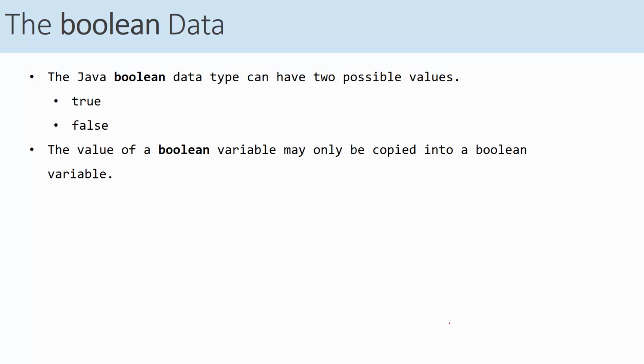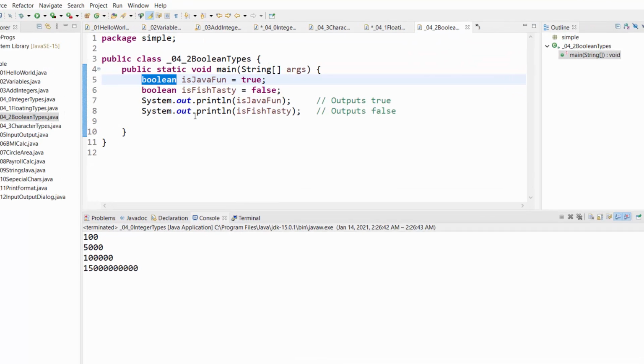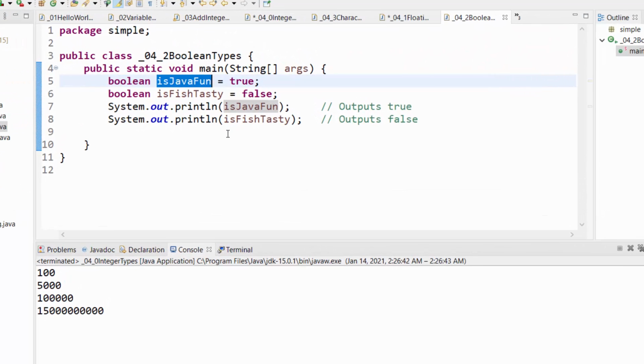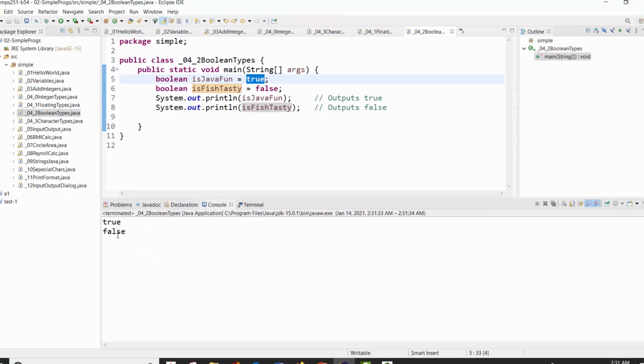The next type is Boolean. Boolean can store either true or false and cannot be stored in any other data type because it's very unique. Boolean data types are very important in programming, especially when it comes to decision making. Let us see this in an example. Very simple. The data type is boolean. This is the variable name, true or false. You do not use 0 and 1 like other languages. You can use directly the values true and false. If I run this program now, I get true, false.